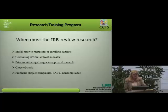And then, of course, the times that we don't like to review are when there are problems. We receive many phone calls at the IRB from research participants, and as you know, the consent document has a section in the questions section that specifically tells who the research participants should contact in the event they have questions. Of course, the investigator is listed, but there's also a section that includes the UAB telephone number, and trust me, they use it. So we do keep a log of any complaints that we receive, and this is strictly for our accreditation. We look for trends.